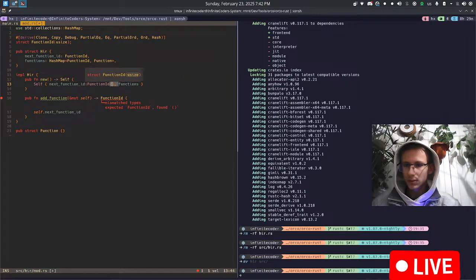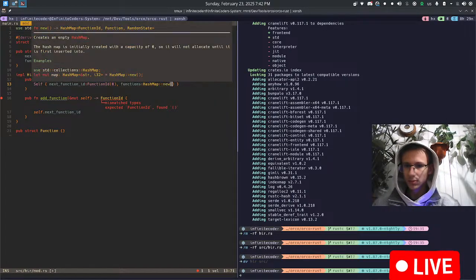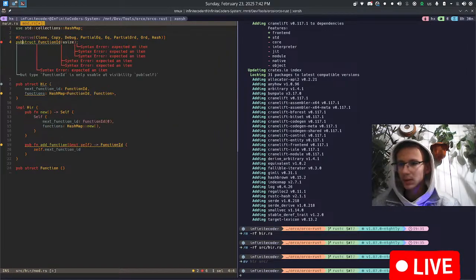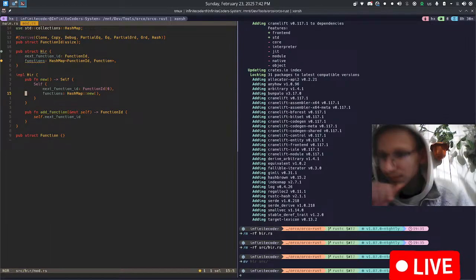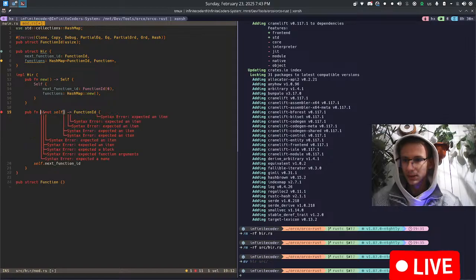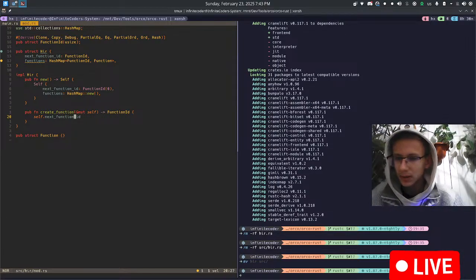Function ID of 0. Functions map new. Now add function is gonna be public. Or should we say create function? It's gonna return function ID.